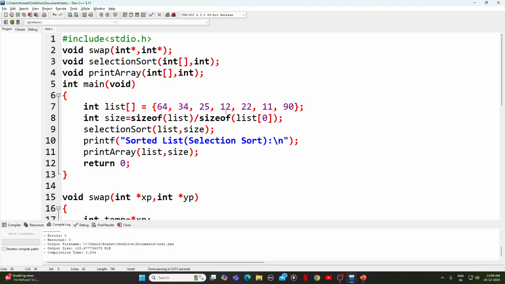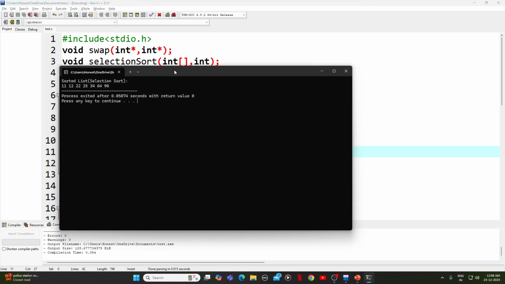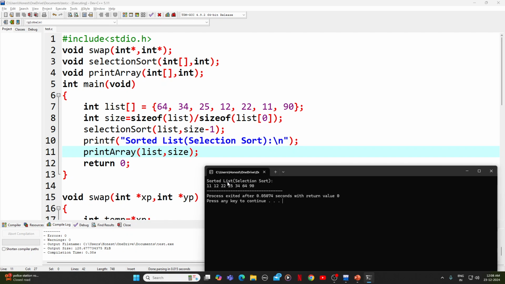Okay, while invoking here, make it size -1, because the last argument we are passing is nothing but size -1. Only that error, I guess. Yes, only that error. You can see we got the complete array in the sorted order. Hope this approach is clear. You can pause the video and check if there are any issues, if you're not understanding.